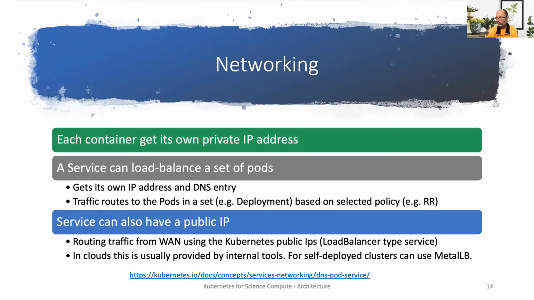A brief word about networking. When you launch a pod, each container gets its own private IP address, which can be used to move data around. And on top of that, you can create services for load balancing, and you can even have wide area network connectivity, depending on what your cluster supports. I'll go more in detail later, but just to give you a taste of what's available.